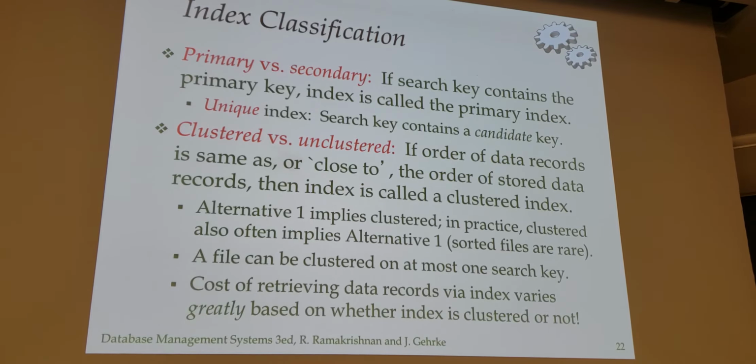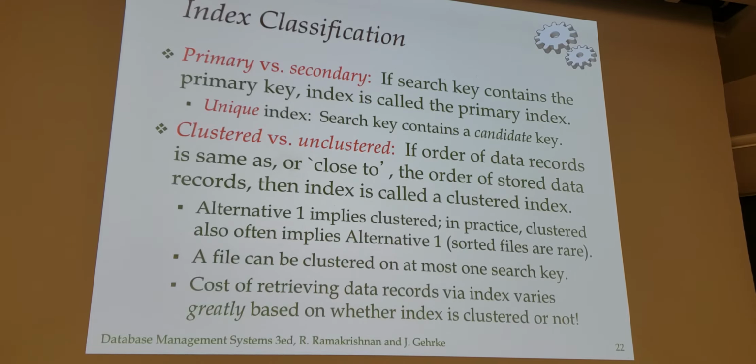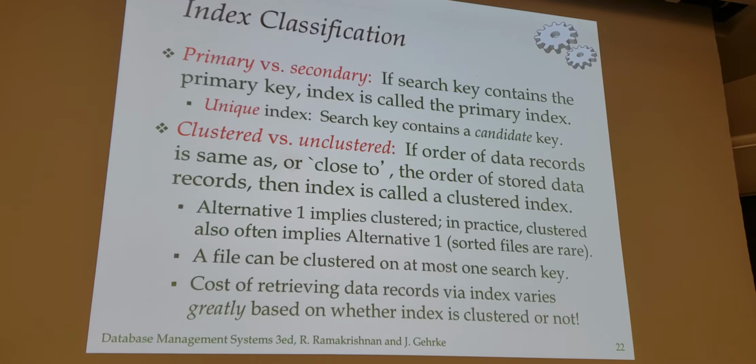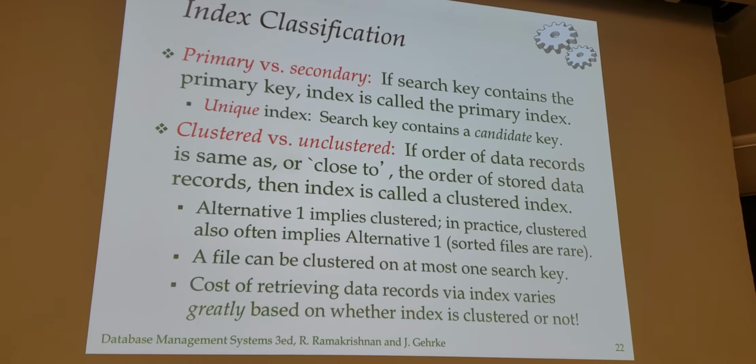So basically, if something is a primary key, the search key is a superset of the primary key, in order. What do I mean by that? If AB is the primary key, then AB is good. ABC is good. But CAB is not. Because finding out whether or not AB is unique is hard to do if I have an index on CAB. Not impossible, but kind of expensive. Okay, so primary key, the search key contains the primary key at the beginning.